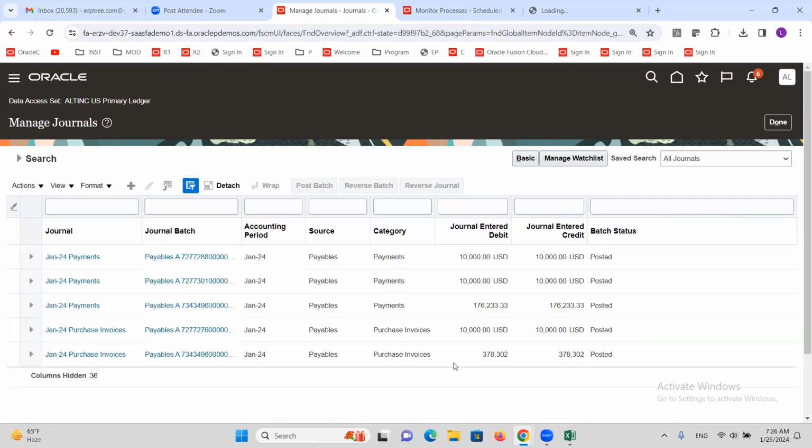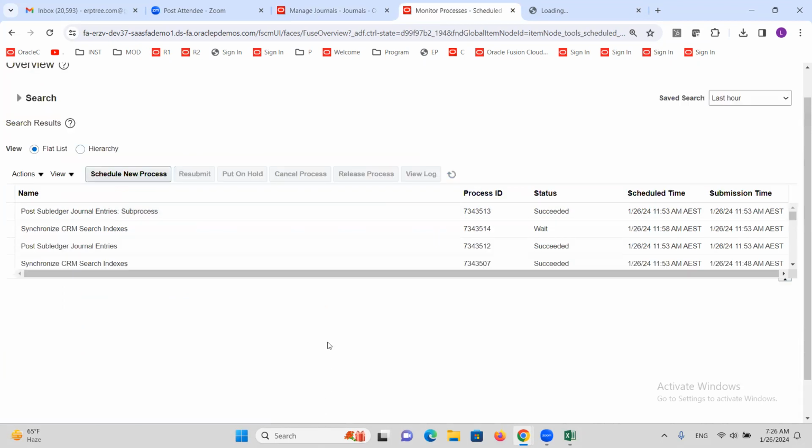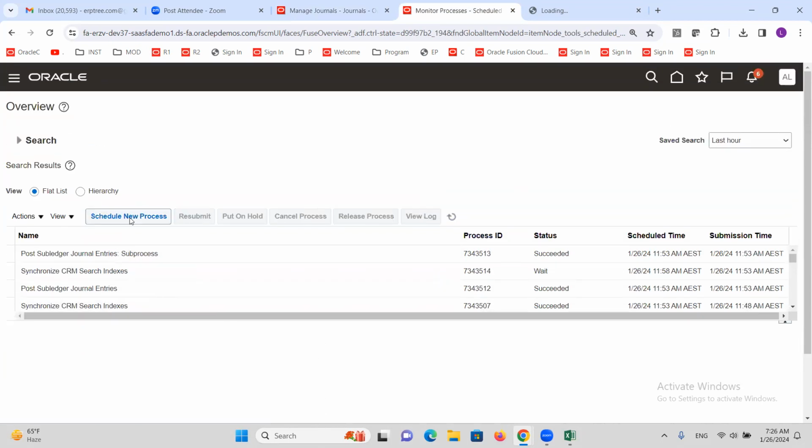That is the process. If you set the parameters to yes, in one go it will create accounting and transfer. If you want to post later, you can submit this program separately. That's how the accounting entries will be transferred separately. It ideally has to show. Why is it not showing?